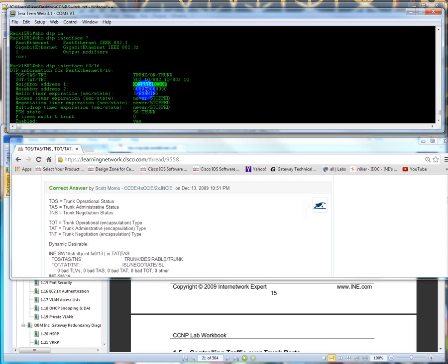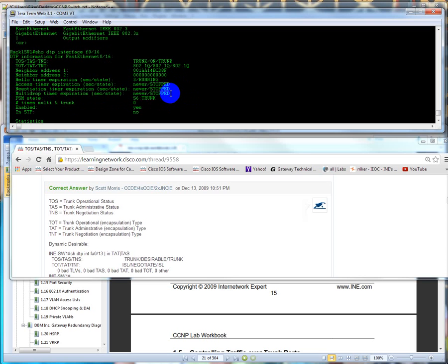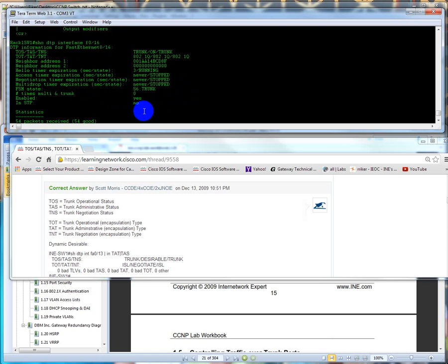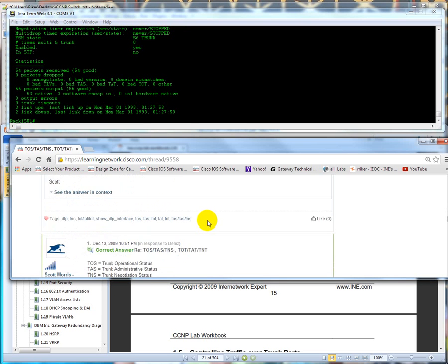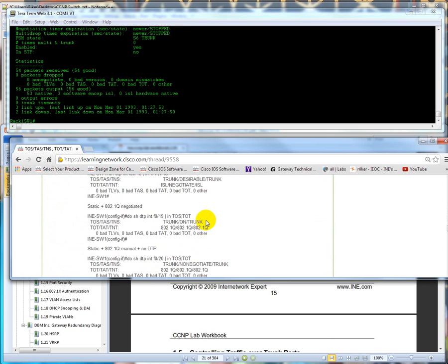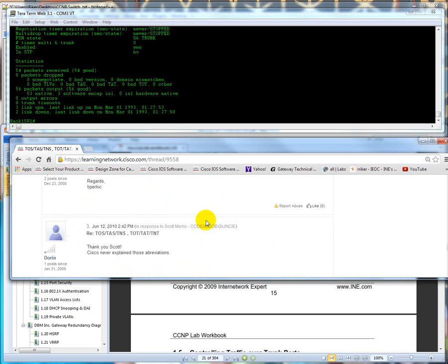This looks like his MAC address. Yep, that would be the MAC address. And then we have the hello timer expiration at 3 seconds. So it looks like everything is working, enabled STP, and statistics, everything looks good. So that's what that is. I had to look that one up. I wasn't sure what that meant. I was assuming what that meant, but you never know.